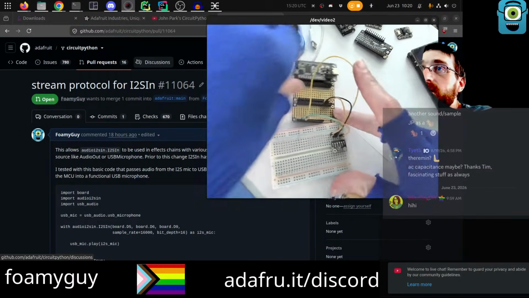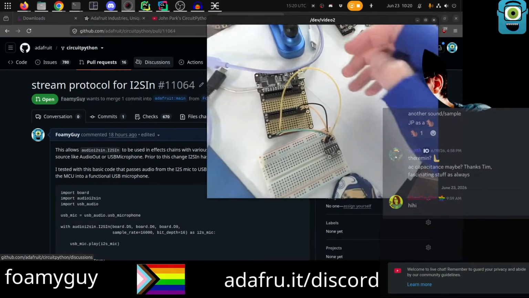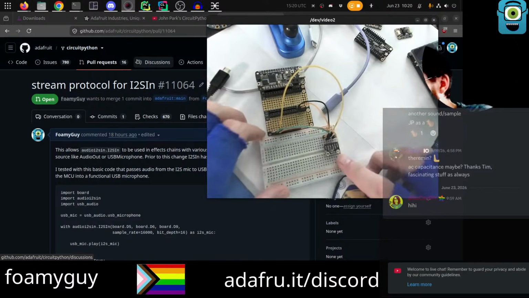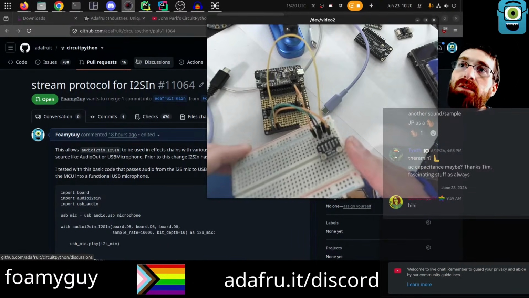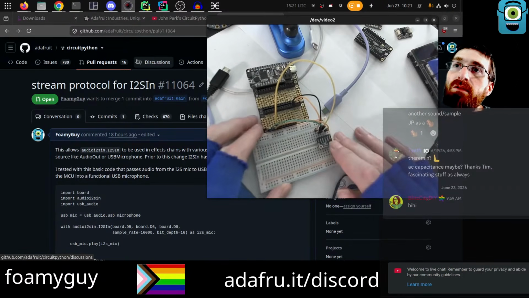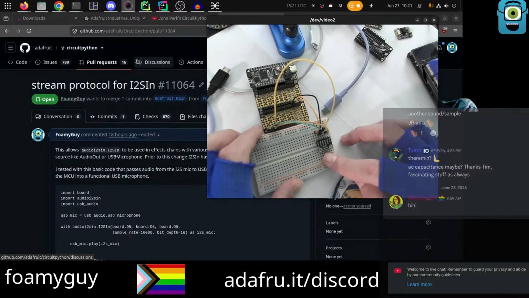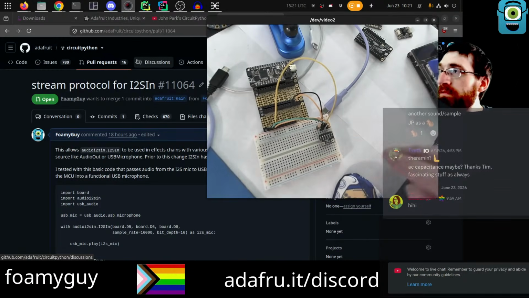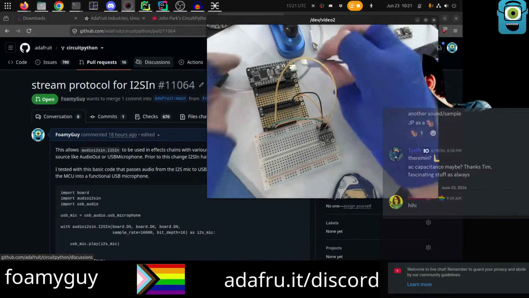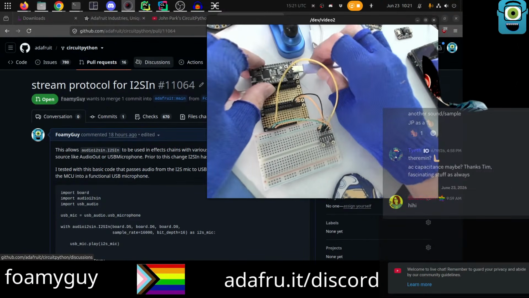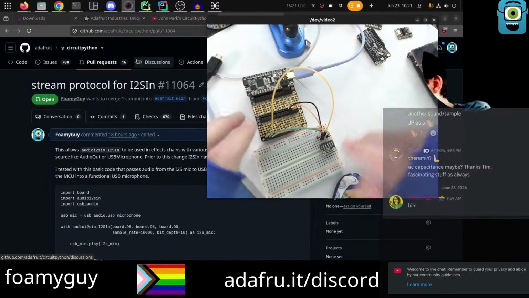Swap in the next one over here. So that we could use I2S microphones, such as this one, which is going to be, again, too hard to actually read the text on because it's so small in the camera here, but it's I2S mic ICS 43434, I think, which is just a cheap I2S mic. Again, you can get that on the Adafruit store.